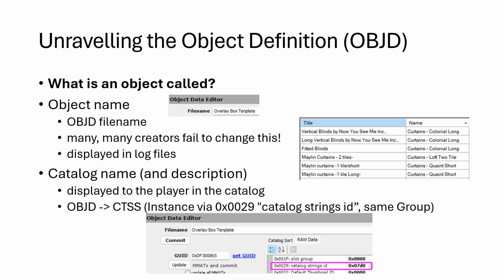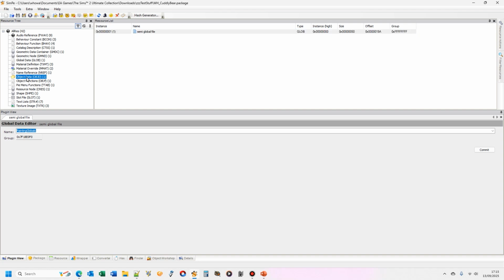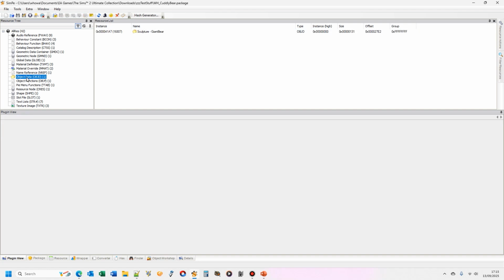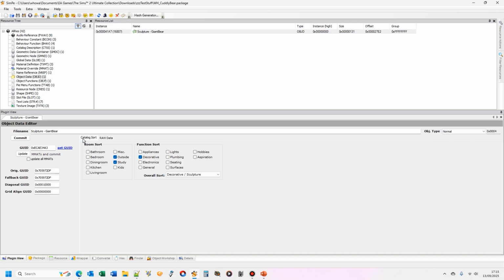So the next section is what the hell is this object definition all about? And rather than go through a set of slides, I'm going to actually take one to pieces. So from an object point of view, the central point is this object definition resource. We're usually looking at it from where does it live in the catalogue, but from a programming modding point of view, there are much more important fields.